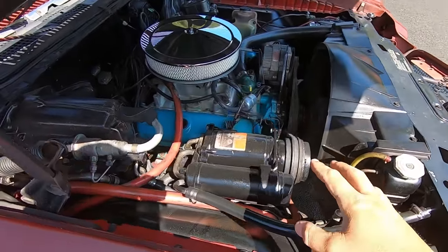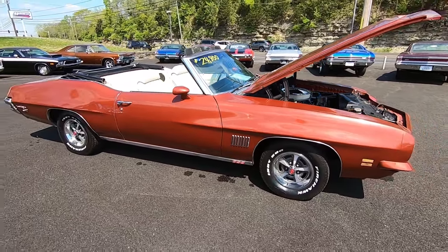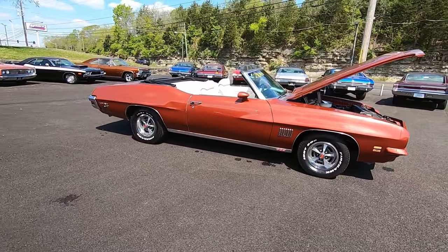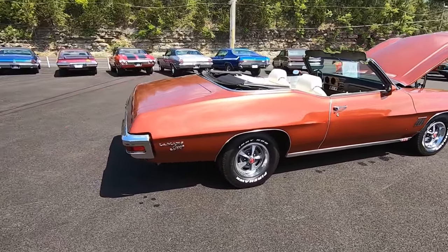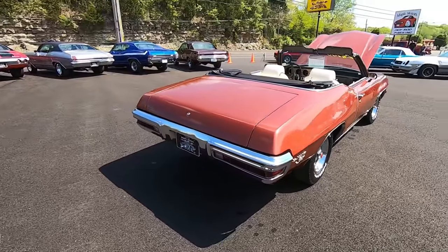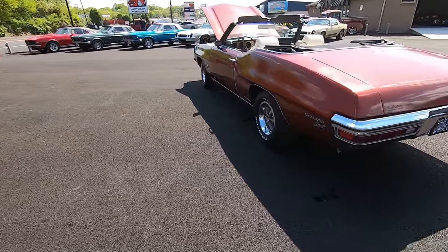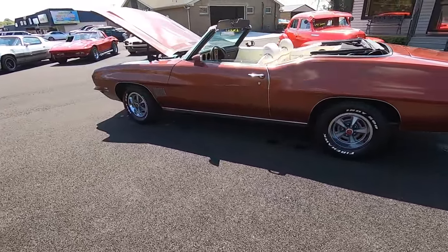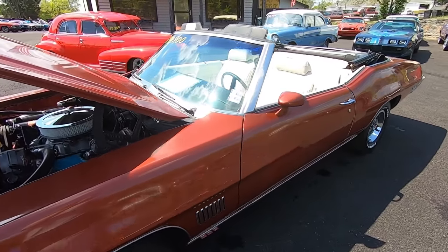It does need a little bit of work to get it going though. I like to take you down the road and point out any kind of flaws so you know exactly what you're buying before you get here. We advertise as an honest dealer and we'll tell you everything we know about the car — any chips, scratches, rust, how the brakes feel, how the gas feels, how it turns, rides — I mean everything. We sell all over the country and there's a reason for that.